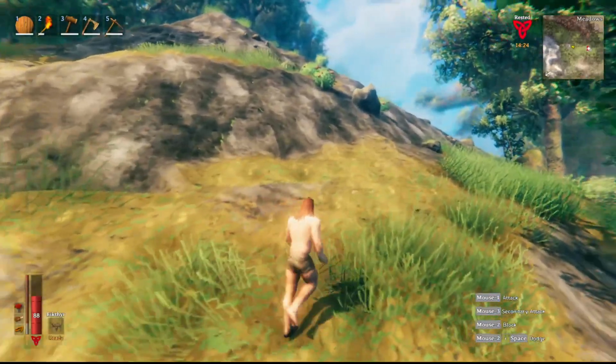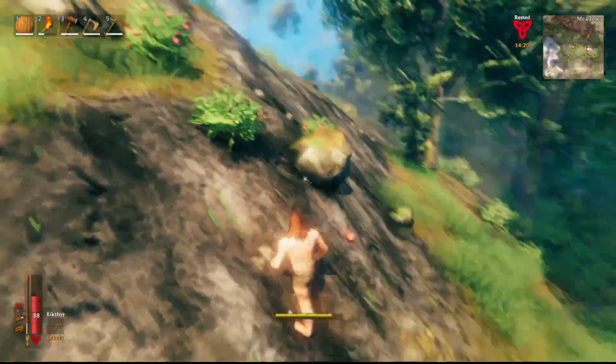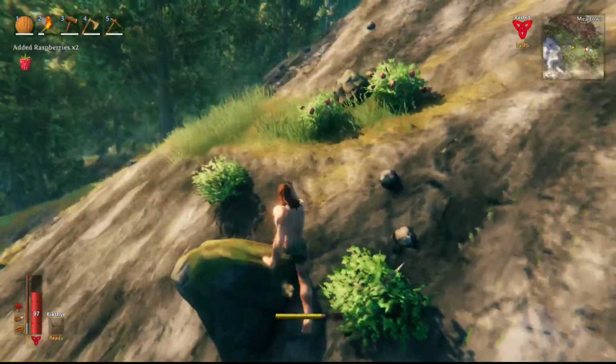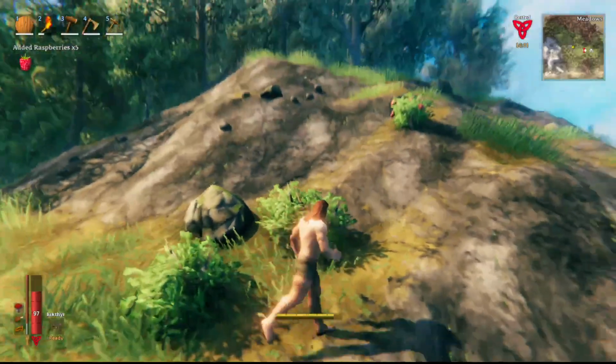All right, beginner's tip number 1. You're going to learn this one really quickly. Anytime you see these raspberries, you're going to want to pick these up, and the reason is, later on in the game, you're going to use raspberries plus blueberries together, and that's going to make a jam, and jam is a really good food source.